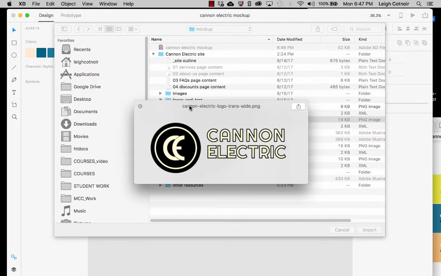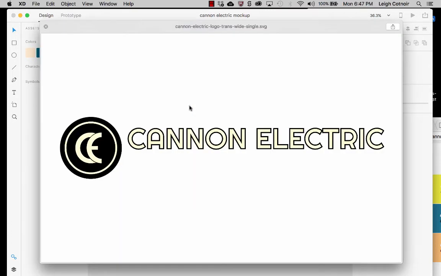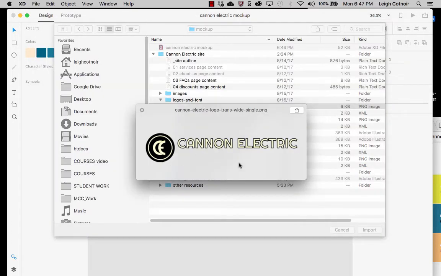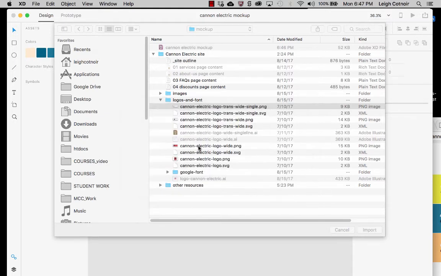And I want to show you a couple of things. So I think the reason I want to use this one is because right here is where I want the tagline to go beneath it, but I want that to be in regular HTML because it's going to look a little bit better, and because then it'll be selectable text. So it's the one that says something like 24/7 services available, or whatever it says, right? And so anyway, here we've got this, and this is a PNG that's transparent.